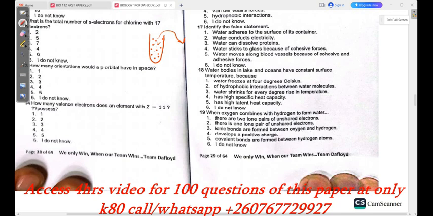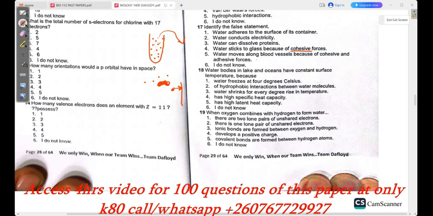4. Water sticks to a glass because of cohesive forces. When explaining option 1, I said that what makes water stick to a glass are adhesive forces, not cohesive. Cohesive forces are forces which make water stick together. Like for this water molecule to stick to another water molecule, the force that has to exist there is what is known as a cohesive force. But for this water molecule to stick to a different substance, a glass in that matter, they have to be different forces, so adhesive forces, not cohesive forces. So option 4 is a false statement.